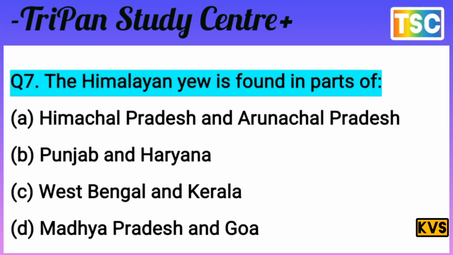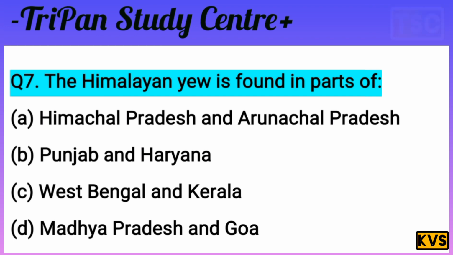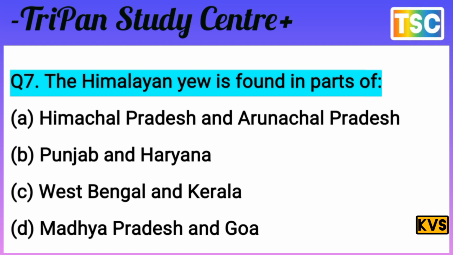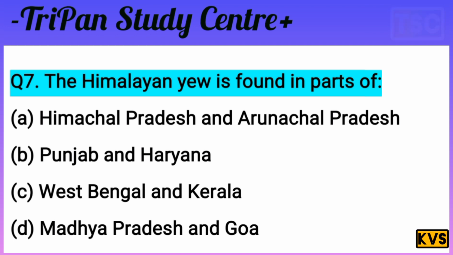The next question: the Himalayan Yew is found in a part of what? This is a most important question. First of all, the yew is a plant, a tree, a medicinal plant. But the question here is where the yew is found. The options are Himachal Pradesh and Arunachal Pradesh, Punjab and Haryana, West Bengal and Kerala, Madhya Pradesh and Goa. Test your knowledge. I give you a few seconds.